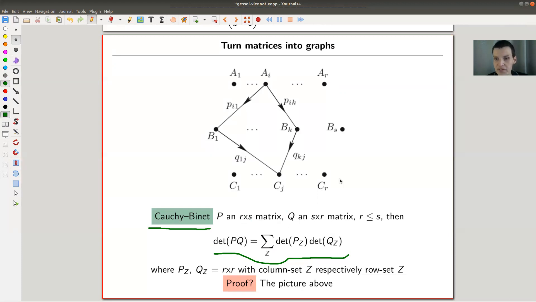And this is kind of fun. So what you do is you write down this bigger graph now. So here is kind of my first matrix, the P matrix. So it starts here and it ends here. And here's my Q matrix, the Q matrix, and the PQ matrix. This is a wrong Q, of course, the Q matrix. And the PQ matrix is of course, just then going from here to here. That's a PQ matrix. And you want to know the determinant of the PQ matrix and you can divide it into the determinant of the top and the determinant of the bottom, which you can then easily prove by this counting, because you just need to count those paths, which you can do locally in the top and in the bottom. So you just can prove this, well, not quite trivial classical lemma from linear algebra using graphs and counting, counting paths in graphs, which I kind of found very impressive.